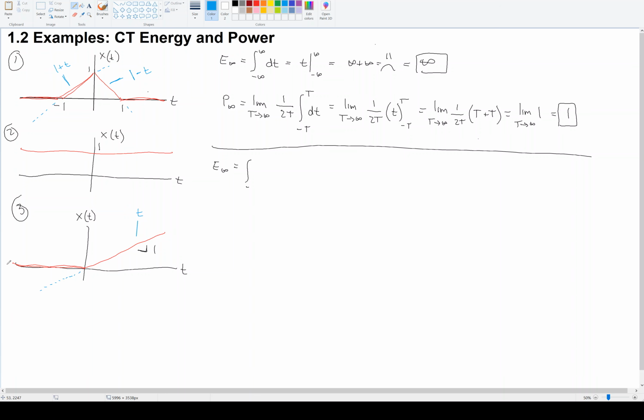So over here, from minus infinity to 0, the signal is 0. And so it has 0 energy, and so I'm just going to leave it off. So I'm going to start my integral from 0 to infinity, like that. And what am I going to integrate? Well, this is purely real, and so I can leave off the absolute value, and then I'm going to square it. So this is t squared dt.